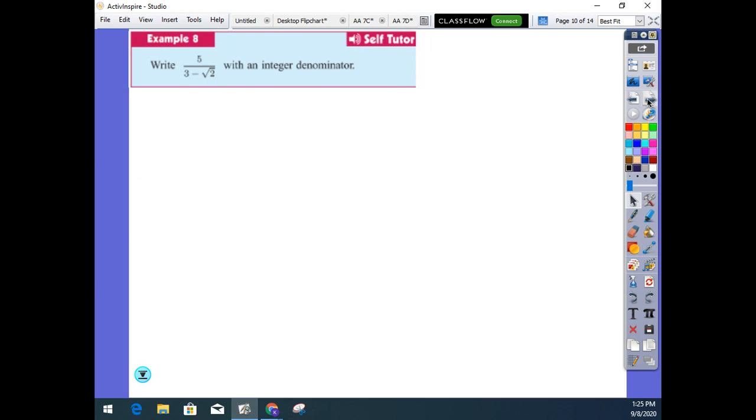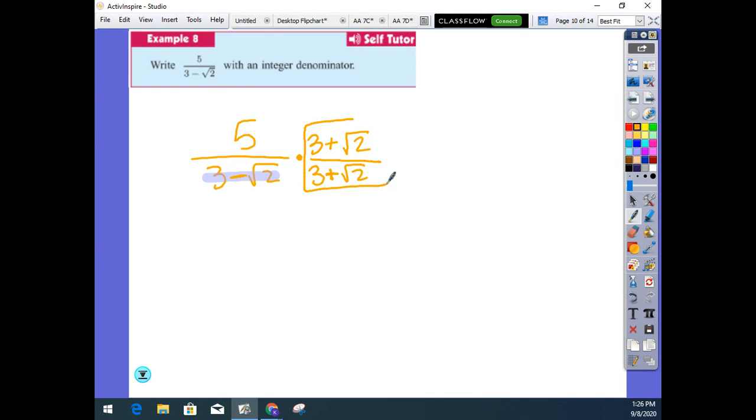All right, so this last example is just we fix the radical in the denominator if there's a plus or a minus here by multiplying top and bottom by the conjugate of the bottom. What's the conjugate? Everything is the same except for the sign. I multiply top and bottom by the same thing because I'm technically multiplying by 1.